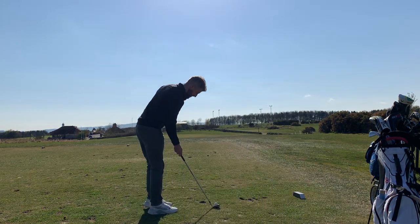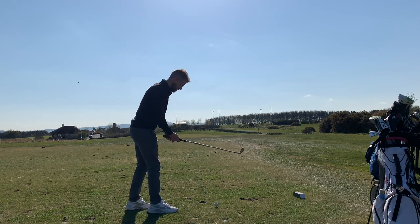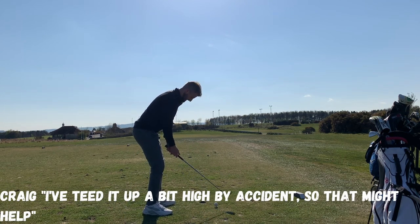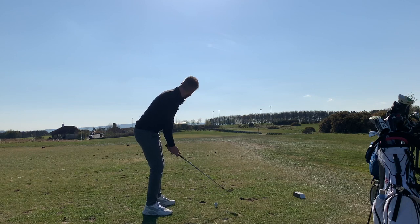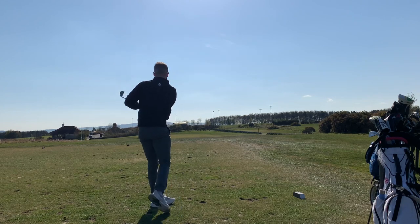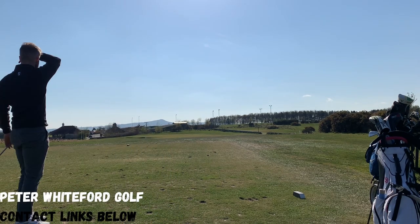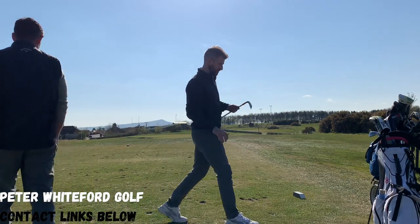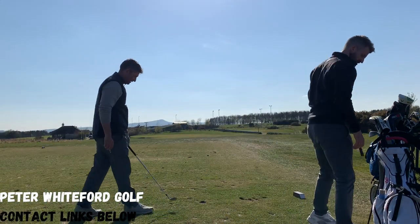So you're just going full wedge? Full wedge, yeah. So I reckon it'll go long. I've teed it up a little bit high by accident, and I think I'll... Nice, adding a wee variable, just keep it interesting. Yeah, still in bounds. Yeah, it's bigger. Right, same club, and it's soft this time.